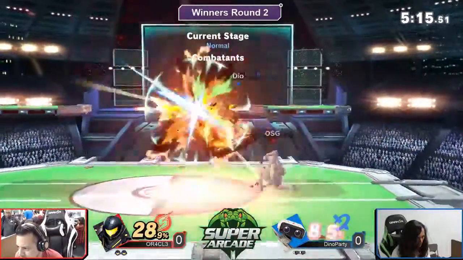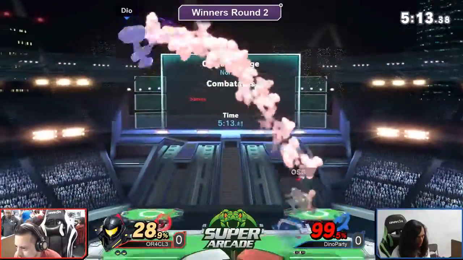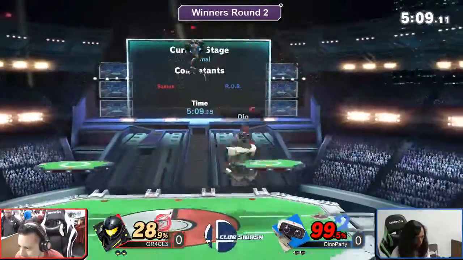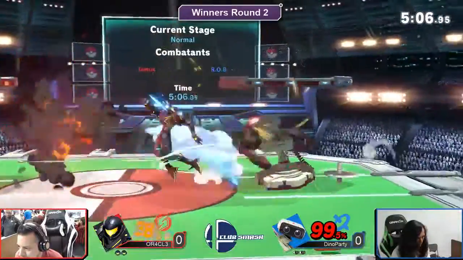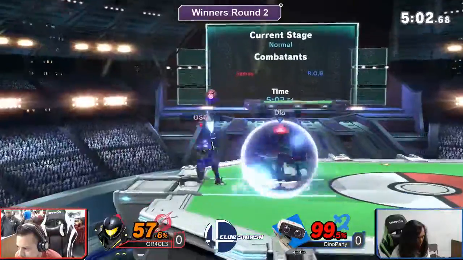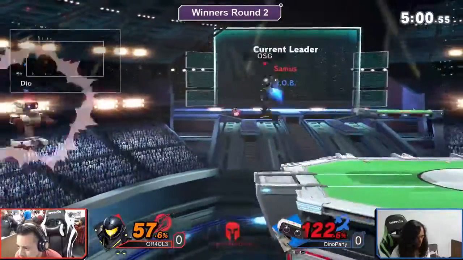Well, things are pretty neutral heavy so far, but Rob getting put into disadvantage, dodging the charge shot, thankfully. But both these characters, their aerials come out kind of slow, so it's going to be a while.